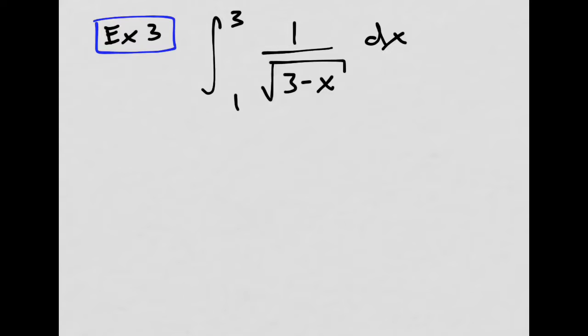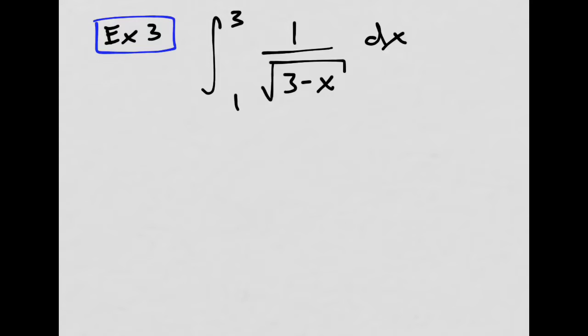This does not look like an improper integral. Can anybody see why it is an improper integral? Because the integrand is undefined at x equals 3. Yes. There is some infinite discontinuity. If we were to graph this, we would see there's an asymptote when the bottom equals 0. So we actually do need to pay attention to the integrand and our limits of integration.